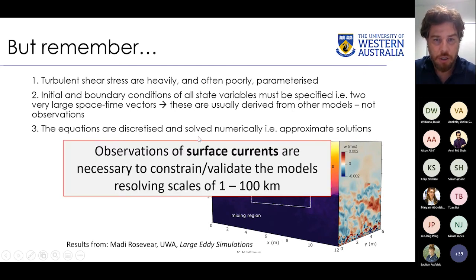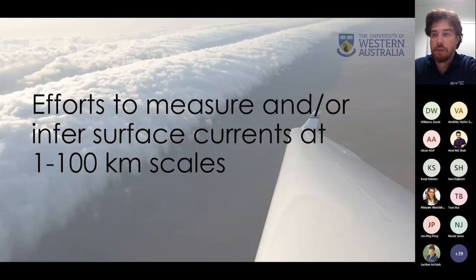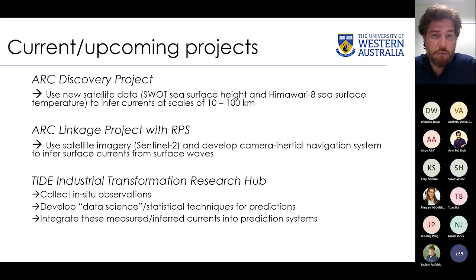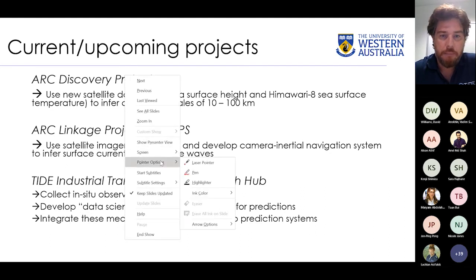So, yeah, I guess the point I wanted to make is that you need to take observations of the surface currents to properly constrain and/or validate models resolving these scales of interest. So now I'll run through quite quickly some of the efforts within our group to measure these scales. There are three main projects that are underway.